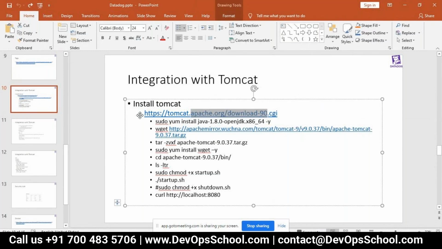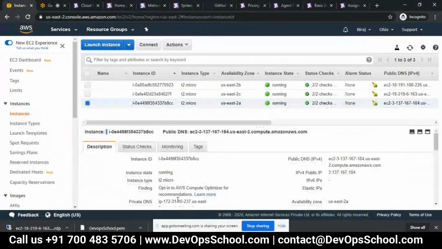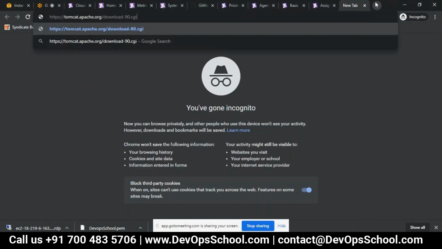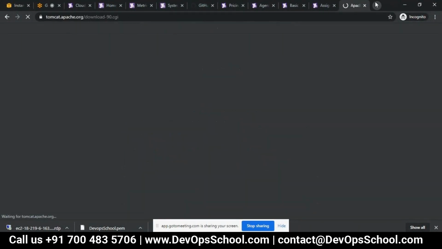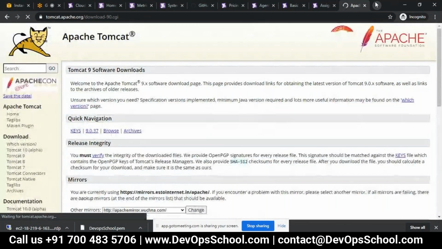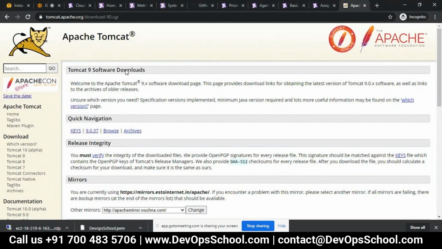Because there are people who have questions about Tomcat, let me open this link first to give a brief idea. You see, this is the Apache Tomcat software site.